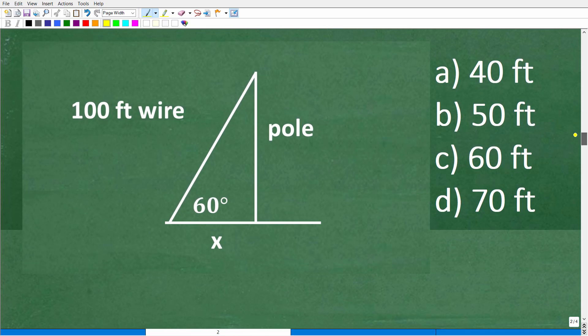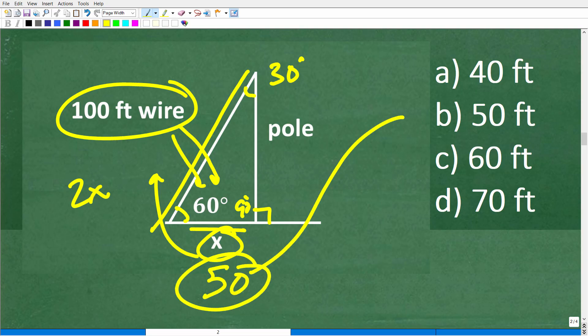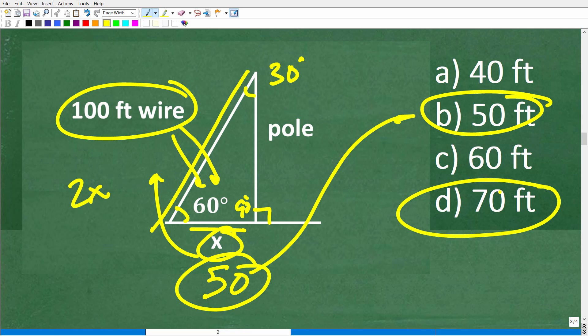but let's get back to this problem because now this is going to be super easy. Alright, so again, we may have to make this assumption that the pole is perpendicular to the ground. So you're like, all right, we got 60 degrees here. This has to be 30 degrees because this is 90 degrees. So this is the smallest leg, the hypotenuse is 100 feet or 100. So the smallest leg, the hypotenuse is always double. The hypotenuse is double the smallest leg. So if this is 100 feet, well, this has to be 100 divided by two or 50 because 50 times two is 100. So 50 is the right answer, which of course seems reasonable. 70 would not seem right if you're a pretty good judge of angles.